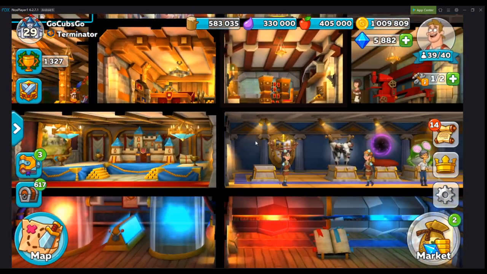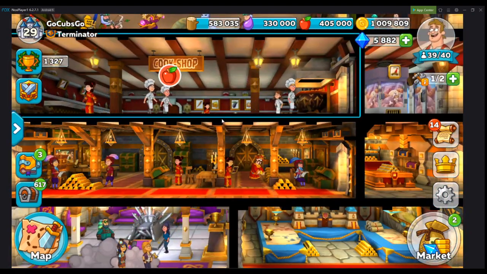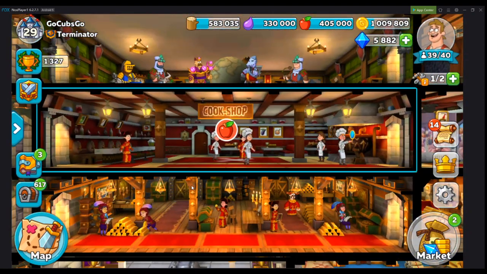So, like I said, that's my setup. I got one tank up front, one or two mages in the middle, and then just pure power in the back, just doing max DPS.